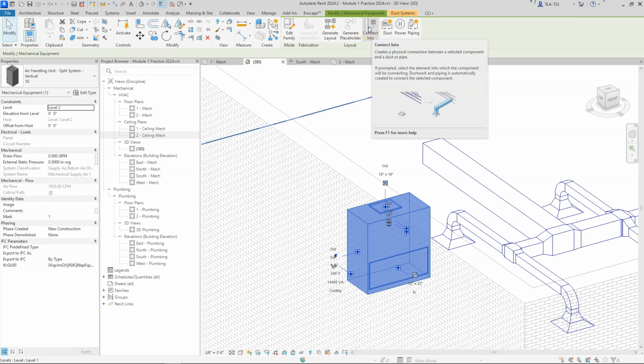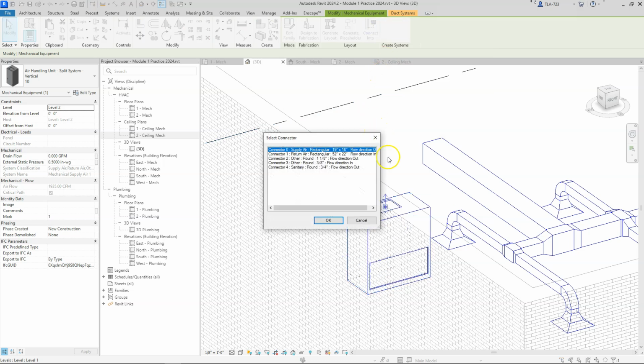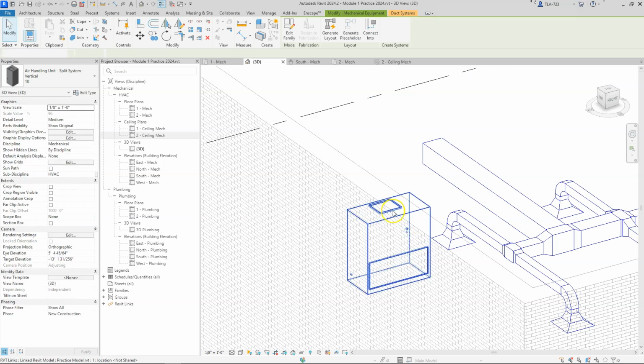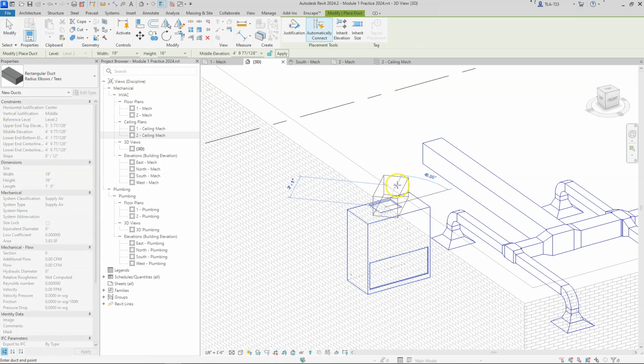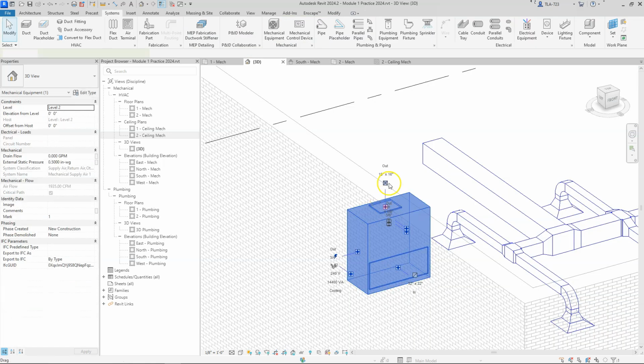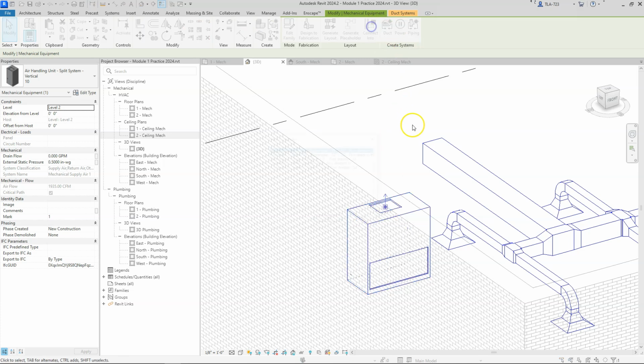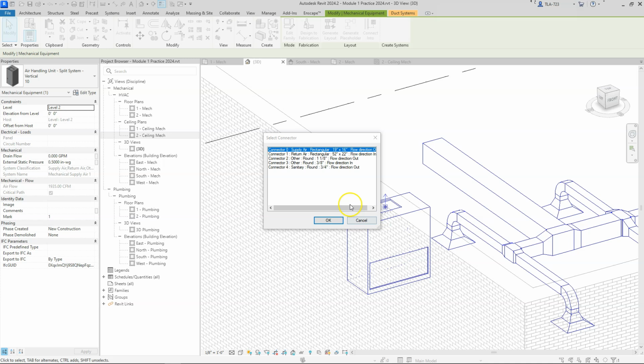So I'm going to go ahead and just try this and see what Revit comes up with. Click Connect Into, and it's given me this select connector. I would rather just pick it manually, but I'm not seeing that. Return error, cancel. And it may not let me do this. I'm not quite sure. I want to select this out one. And I don't think it's going to let me use that tool for this. Let me just try one more time. Connect Into. No, it's given me this whole thing. And it won't let me pick anything else.